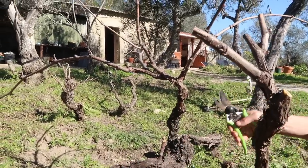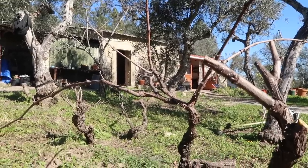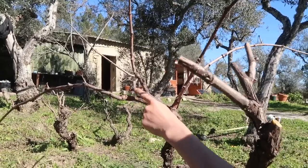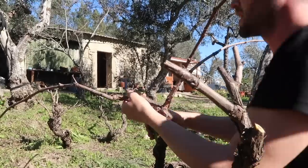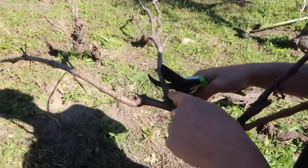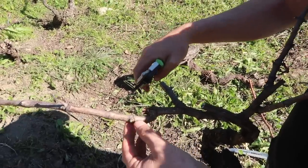Tidied it up a bit. So this has got a lot on it, hasn't it? Yeah, it has. It needs to come back quite a bit. So now you're left with a choice. Do you want to go more horizontal or more upwards? I think I'm going to go horizontal. Yeah, because otherwise they go into the trees more. So again, we'll just save two buds on this one because it's quite a thick stem, so it should give quite a good bit of growth.